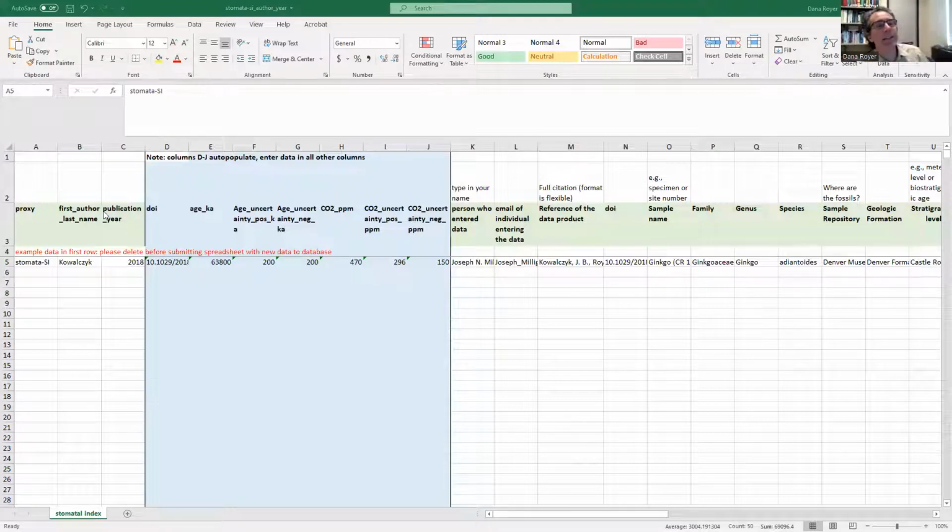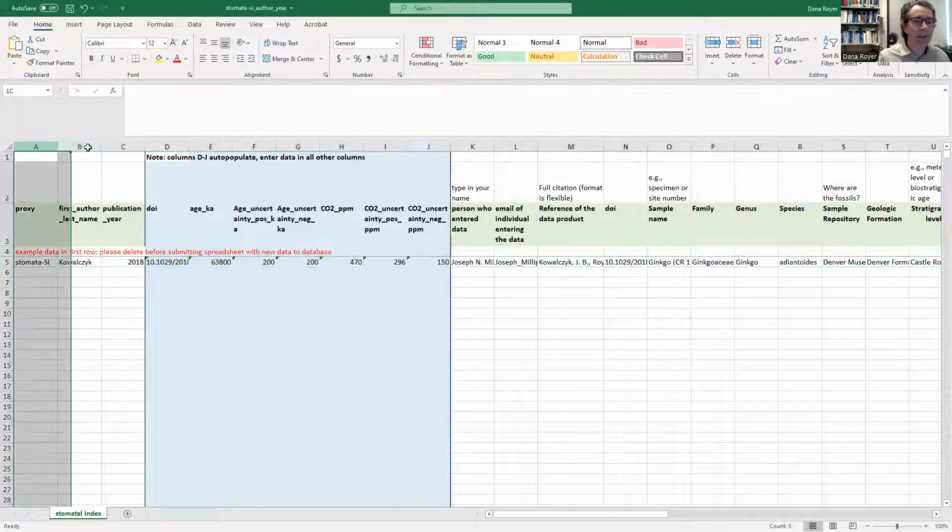The bottom line is each template is a single study using a single method. So if that single study presented 40 estimates of CO2, you want to have all 40 there. If it presented multiple species, you want to have all the species represented. If it presented it at the leaf level, that's where you want to start, at the leaf level. Okay, enough for the background.